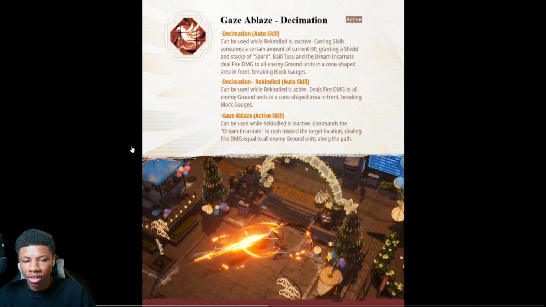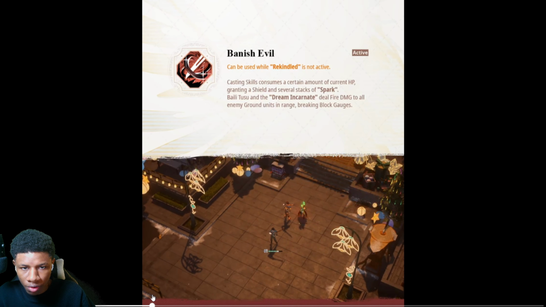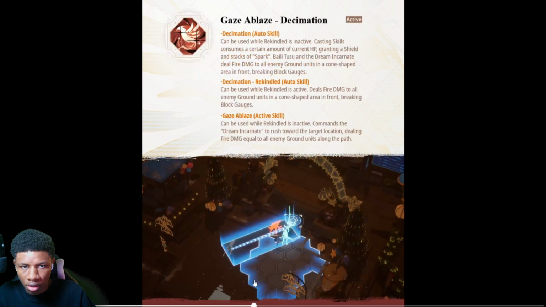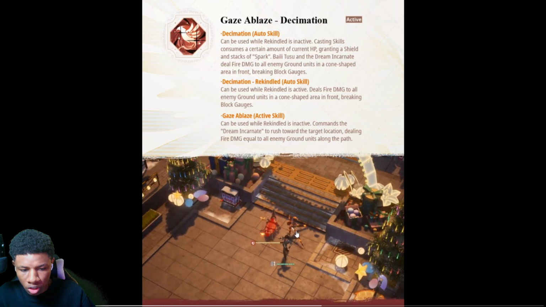And then the next skill we have is Gaze Ablaze. Can be used while Rekindled is inactive. Commands the Dream Incarnate to rush towards the target location, dealing fire damage to all enemy ground units along the path. So I think they're pretty much just going over most of the things we've seen so far. We have Banish Evil Rekindled, and then we also have Gaze Ablaze Decimation. I think they're just talking about Decimation and Decimation Rekindled, and then we have the Gaze Ablaze active skill. We can see this is the gameplay right here. You have the Shadow Clone right there.